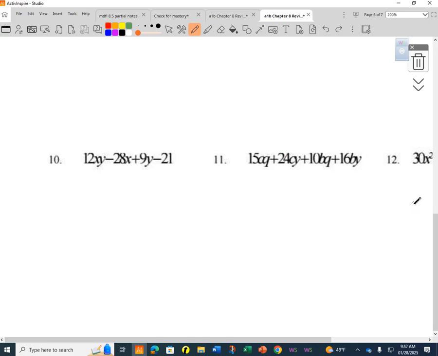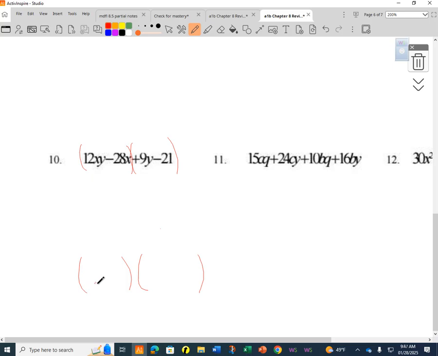So this is our grouping. All we're doing here is grouping. It's crazy because there's more than one variable, and that's intimidating. But I promise you, it's exactly the same. So you're still going to group. Do you remember what you do after you group, Jaden? So this would be from your 8-8 note. Factoring by grouping means the very first thing we do is we group, and then if it's possible, we know we're going to have 2 binomial factors. So now we're going to look at this first group, Jaden, we're going to find the greatest common factor of that group. What's the greatest common factor of 12xy and 28x?